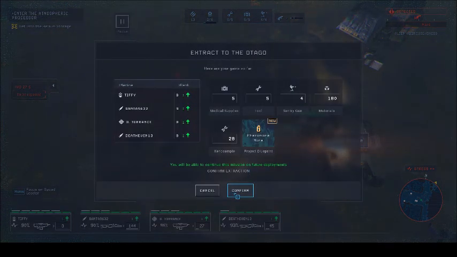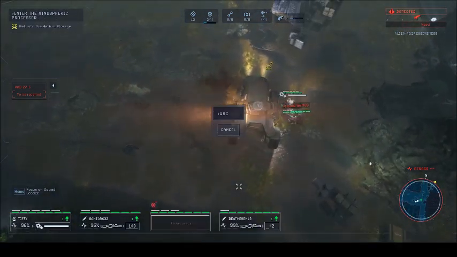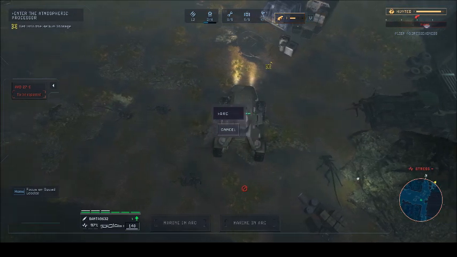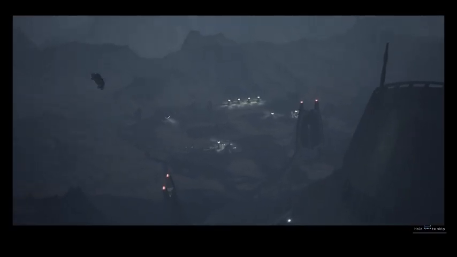Yeah, let's get out of here. Shit, I'm out! Bring them down! We knocked them hard! I'll take the boss. We did good. Got what we can. We got some stuff.